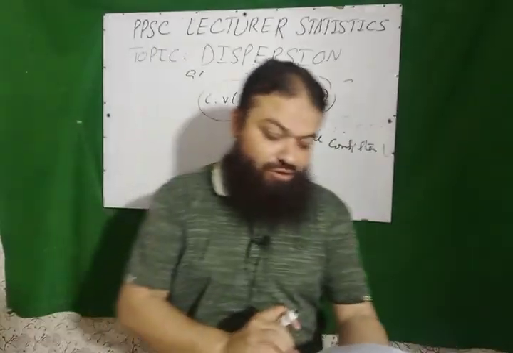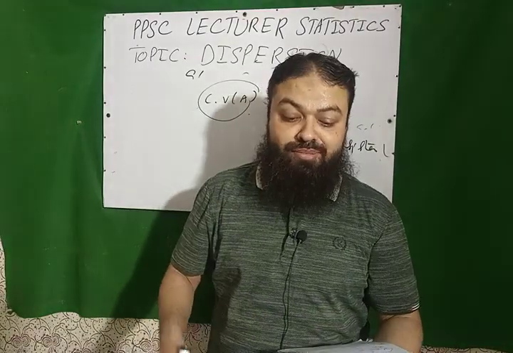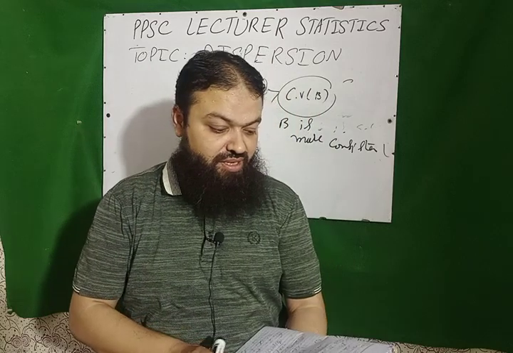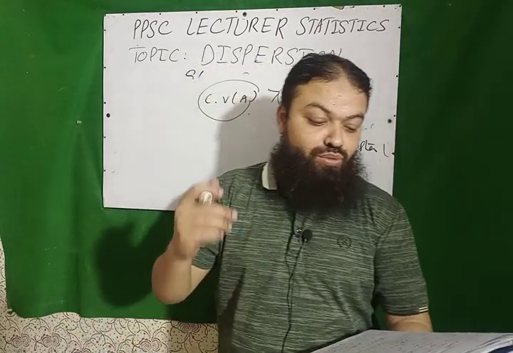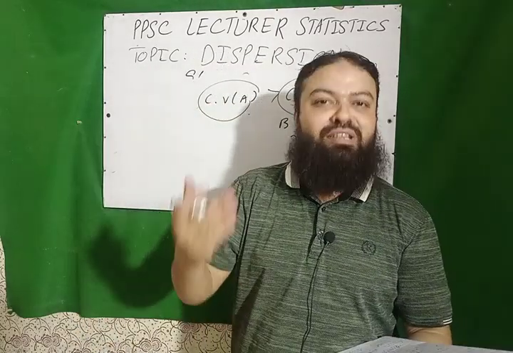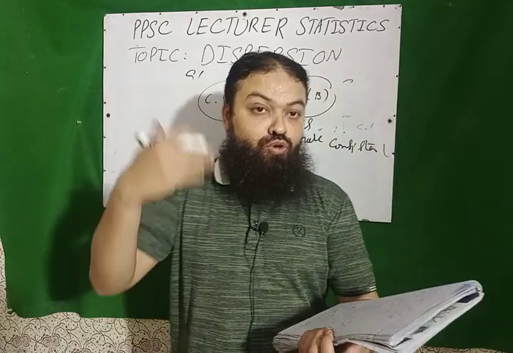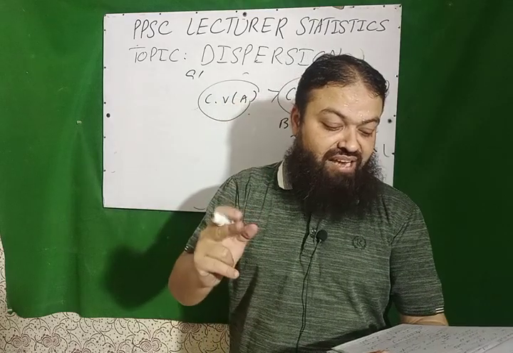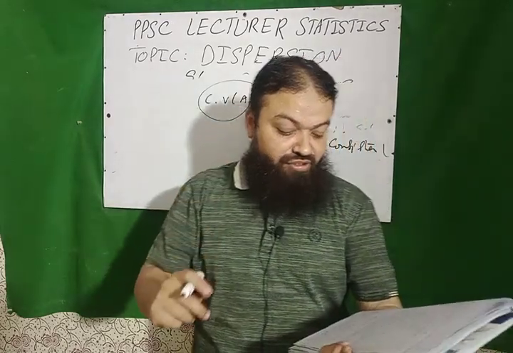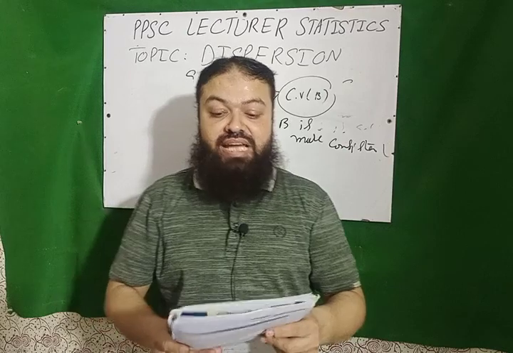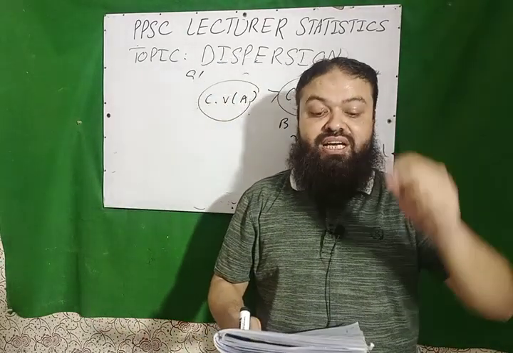Next, moments about the mean are called central moments. Moments about the origin are called raw moments. Moments are invariant to origin but not scale. They are not affected by plus minus, but they are affected by multiply divide. Sheppard's correction is for grouped data, very important. Skewness tells us the amount of asymmetry. In positively skewed, mean is the largest one. In negatively skewed, mode is the largest one.